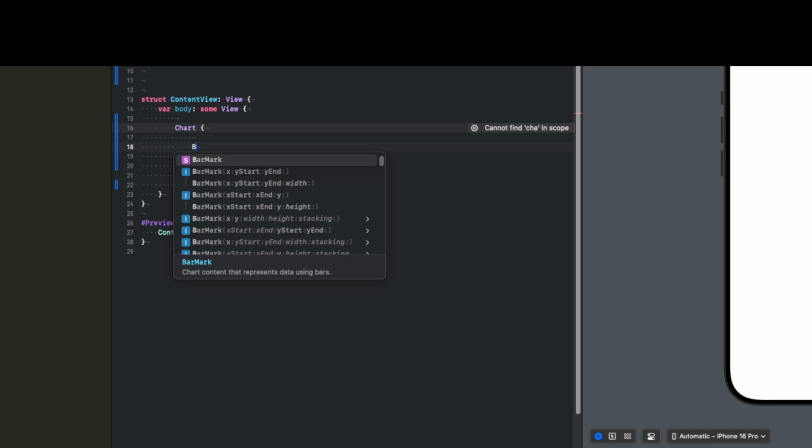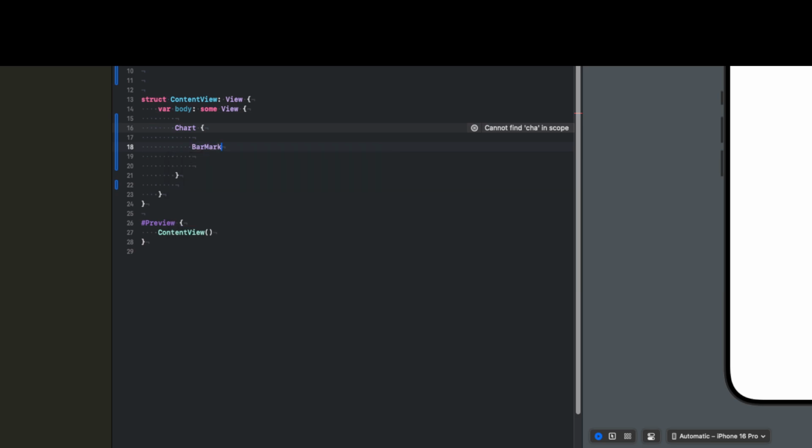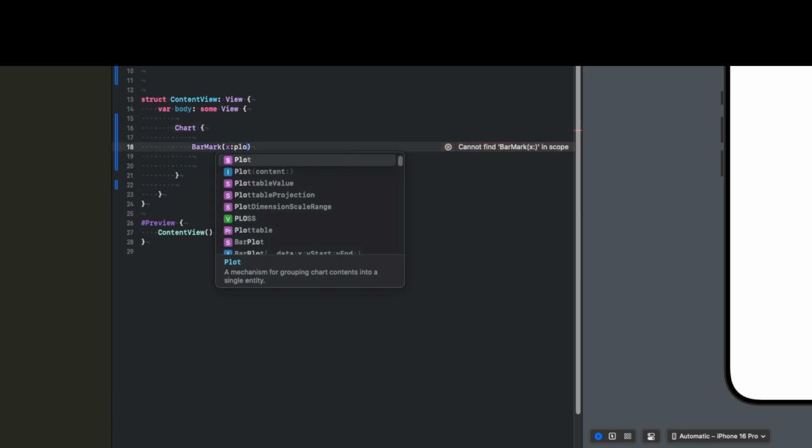So I have x, and this is a plottable value. So I do bar mark, and this is along the x-axis, and I do plottable value.